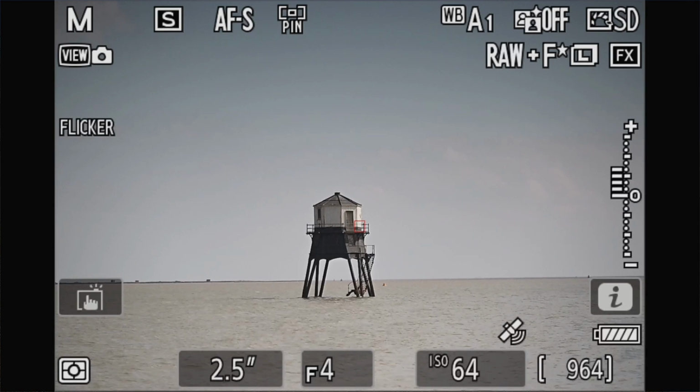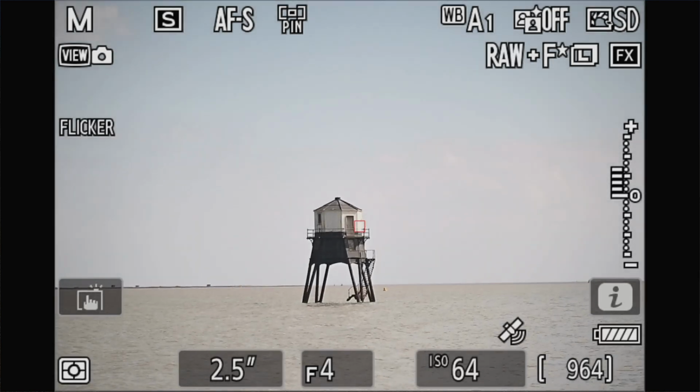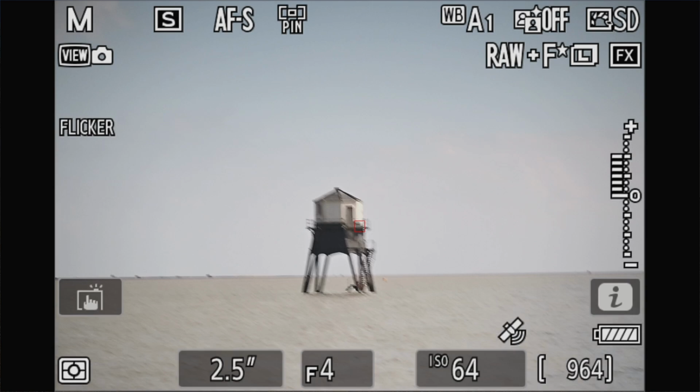I'm going to just do a check with my polarizing filter. So I'm going to bring it down. Let's just see if it makes any difference at the moment.